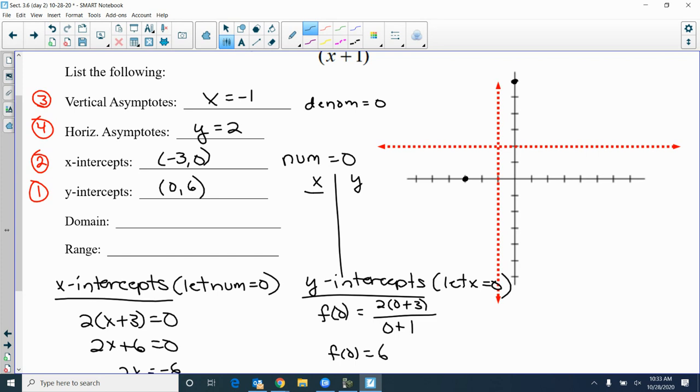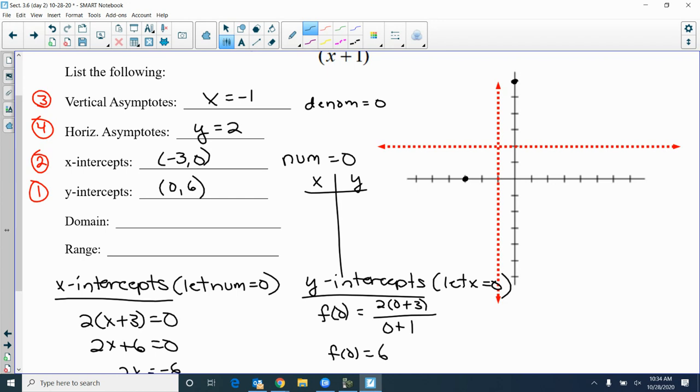We're gonna make a little XY chart. Because right now I've got 2 points, and that doesn't really give me enough to confidently graph this. So we need to come up with a couple points. You really cannot use too many, but you can use too few. Based upon what it says, pick x values between and beyond the x-intercepts and vertical asymptotes, and plug those in. Between and beyond.